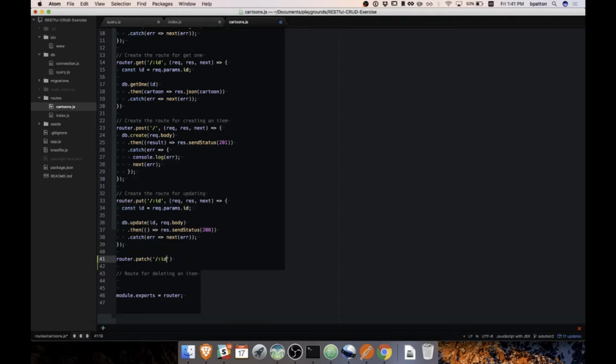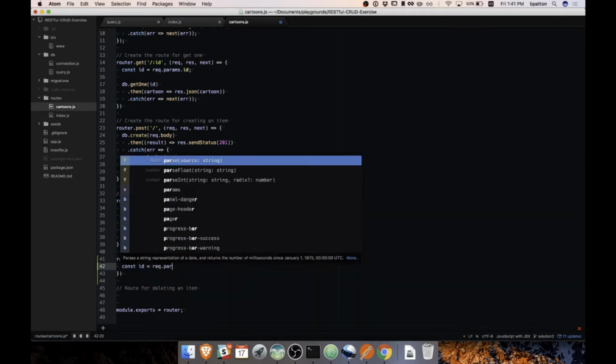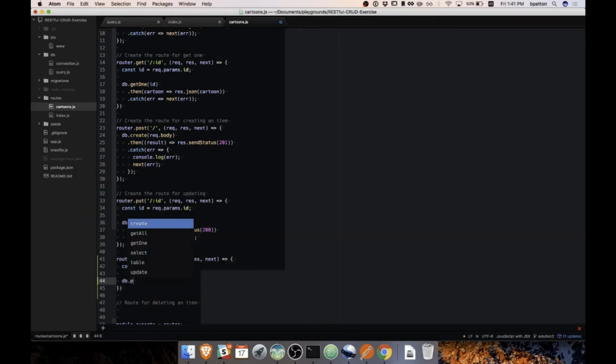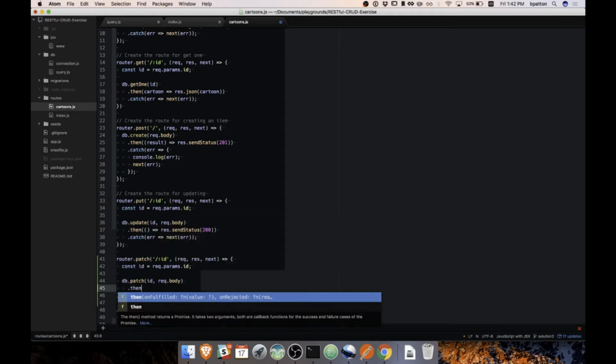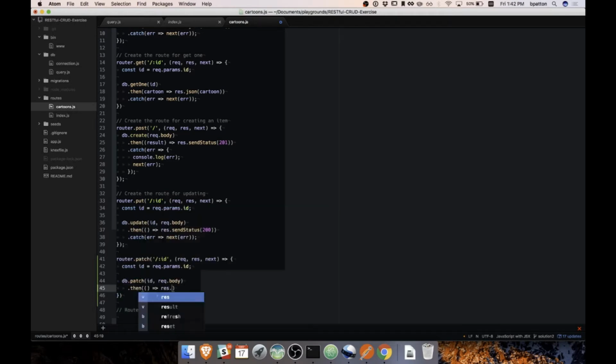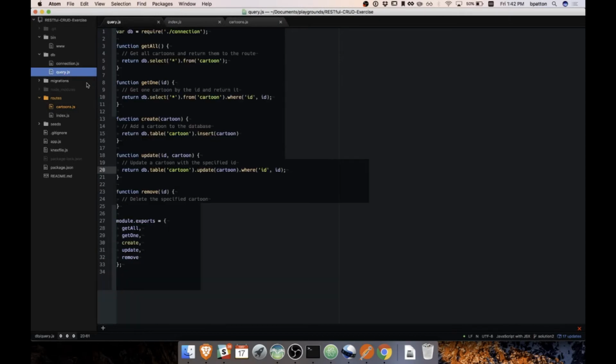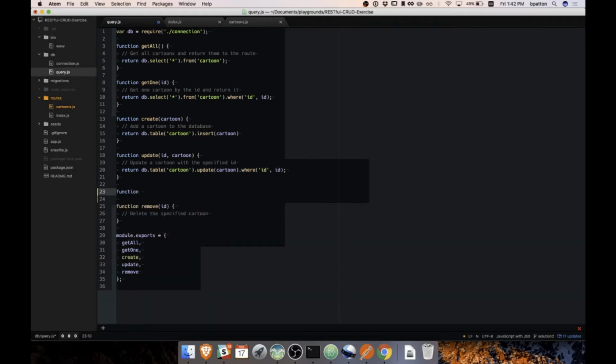So the code for this ends up being almost exactly the same. In fact, we're even going to use the db.update function because it's doing the type of thing we want. I'm just also adding this in here for the patch. That way, everything we want to do is right where we want it to be. Now, initially I was thinking, okay, I can write a different patch one, but when I go to write that one in queries, I realize it's going to be the exact same thing. So I end up making it the same update function. And then maybe later on in the future, if I decide to use a different function inside of connects, or I write this to be differently here, I could just rewrite it and just change the reference to it inside the route.